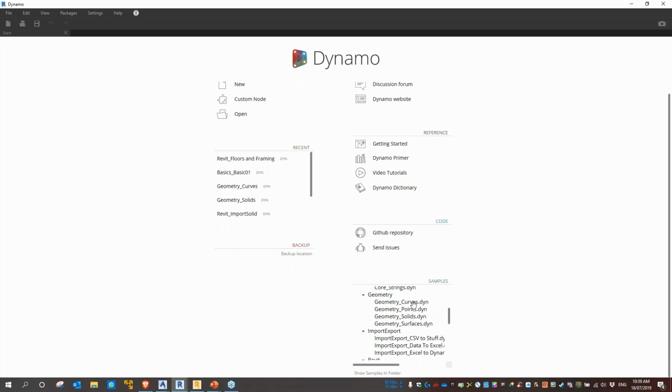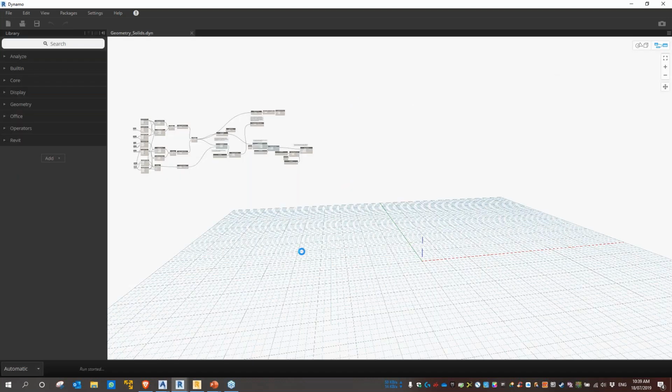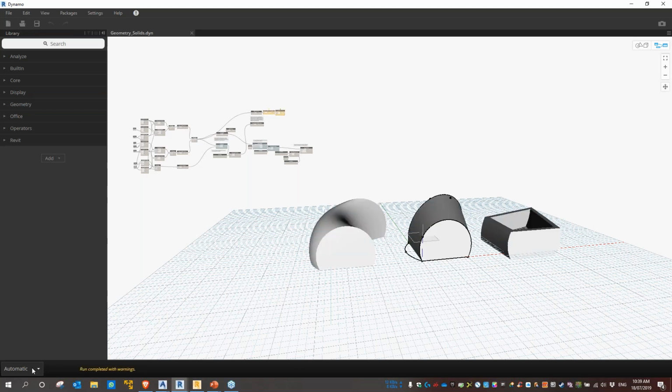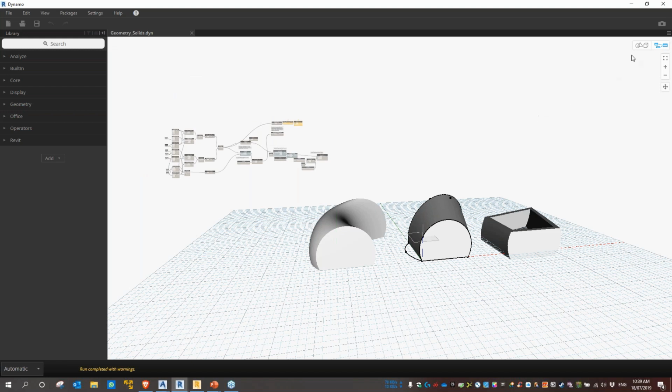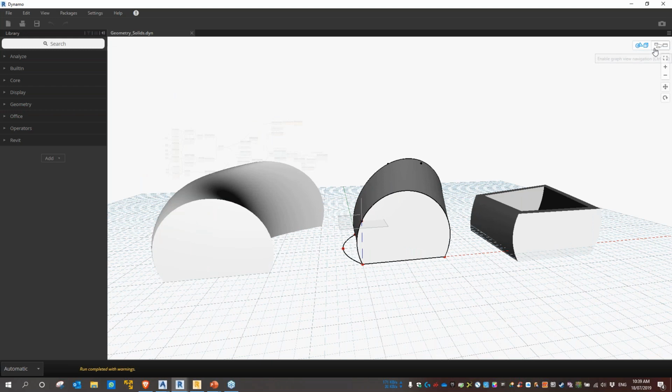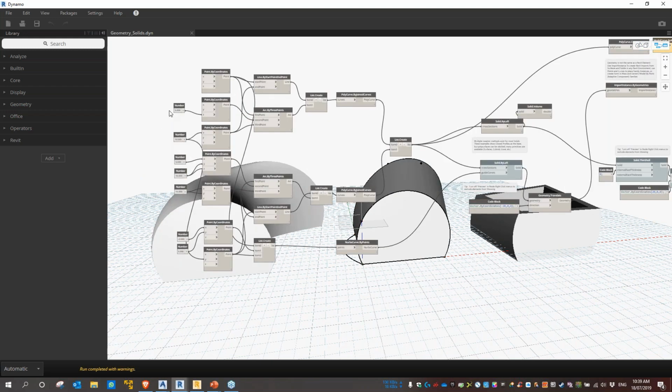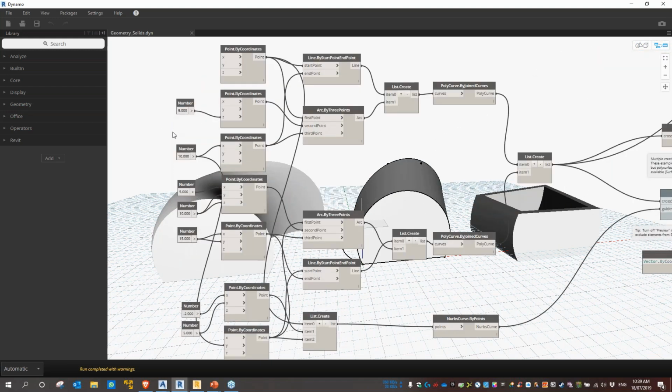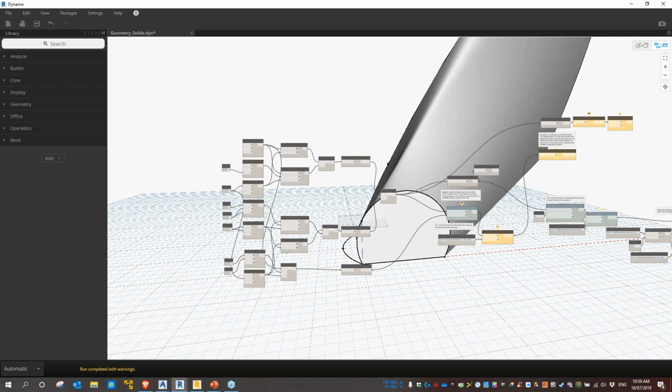So we do have, you know, like this one here. So geometry solids. So when it does run, you can see down the bottom here, it's set to run as automatic. So this is what the Dynamo software will be producing. So if I click on some of these values here, let's look at some of the values that I might change. If we change this to something extreme like 150, then you can see the model behind me has changed there as well.